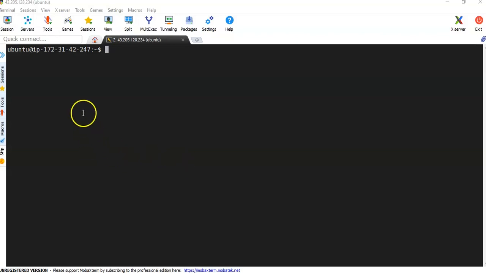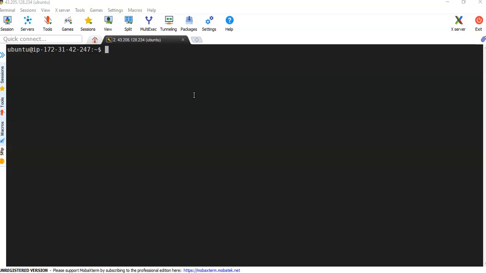Now I connected to the Ubuntu machine. Always remember, as I said, in Ubuntu, please use the adduser command, and if it is Red Hat Linux, CentOS or Amazon Linux, please go with the useradd command. And as I said, a normal user cannot create another user account. So you should be a root user to create user accounts. So now I'm in a normal user account.